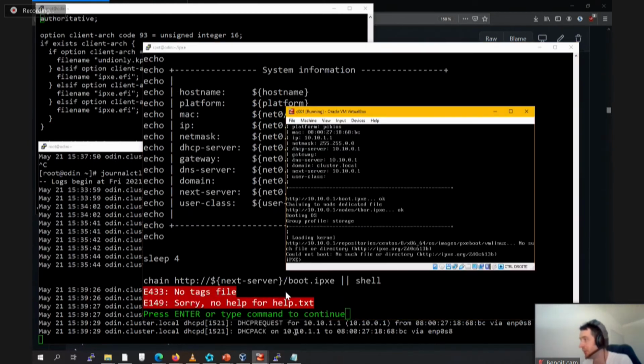And then, as we said, it's going to chain to boot.ipxe, etc. You will create the boot.ipxe file. We will do that. But at least we are able to have the remote node doing what we want. We manipulate it now. And that's what is important.